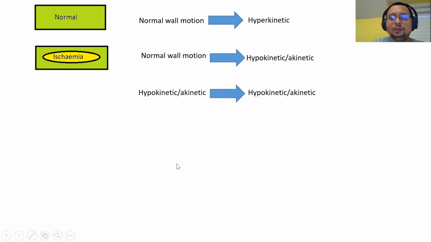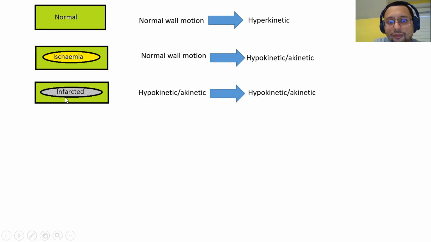So it's the same. If you look at the wall that you're looking at, you know that part of the wall is infarcted, but the rest is normal. Therefore, you start with hypo, you end also with hypo. So there is no need to do anything, okay? This segment is non-viable, you don't need to do anything.